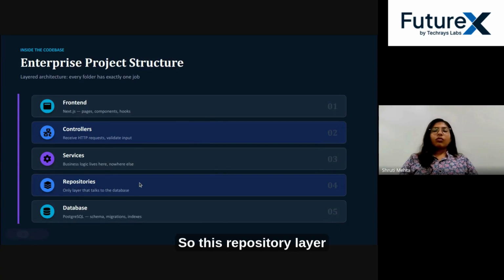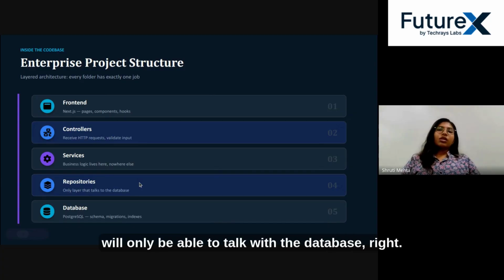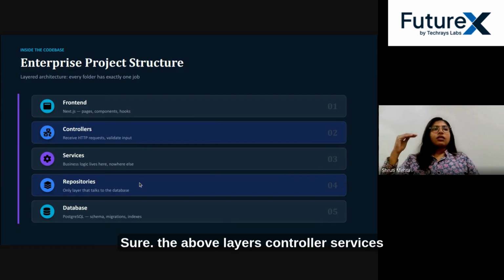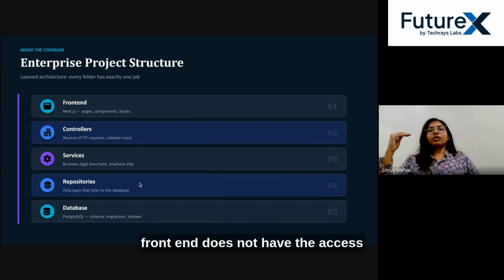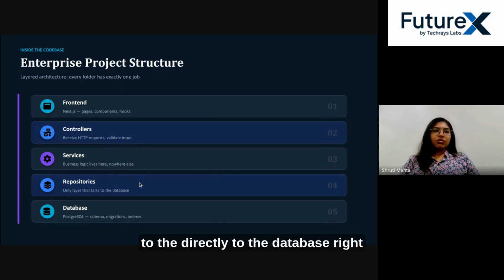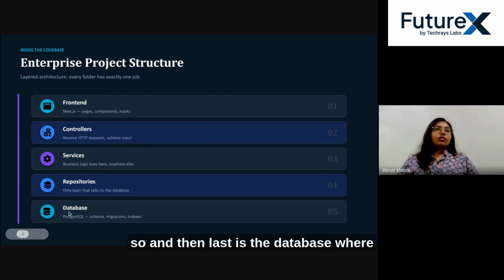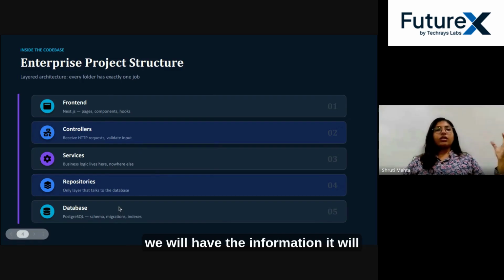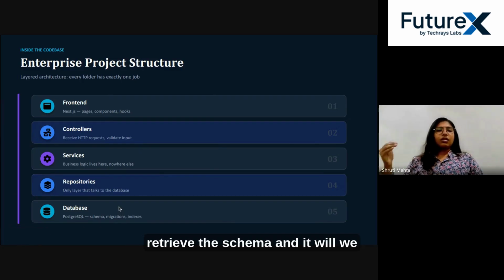The repository layer is the only one able to talk with the database. The layers above, controllers, services, and front end, do not have direct access to the database. Last is the database, where we have the information. It will retrieve the schema and we will get the response, right?